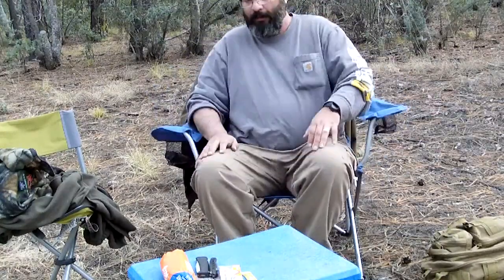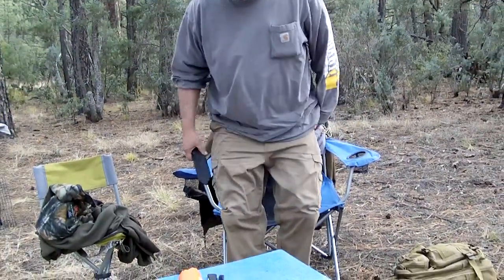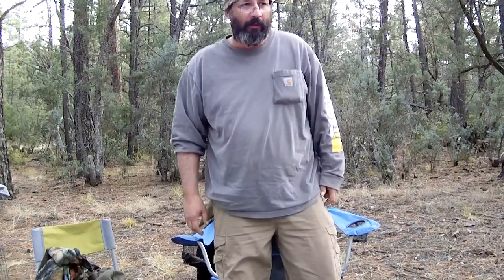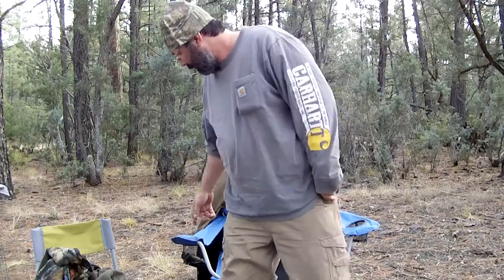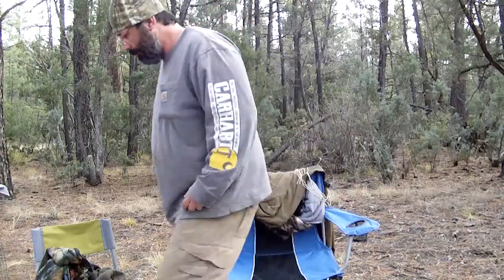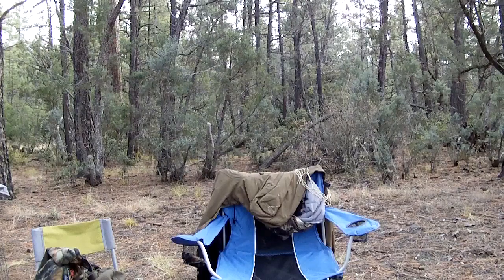Well, anyway, that's some of the stuff I got. I'll let Nick show you some of the stuff that he carries, your knife, whatever else. This is all I got. Okay, I'll show off my carry, homie. All I carry is a CRKT lockback.